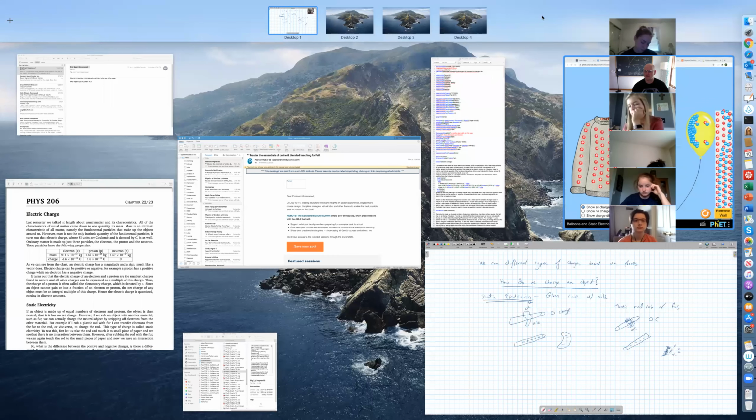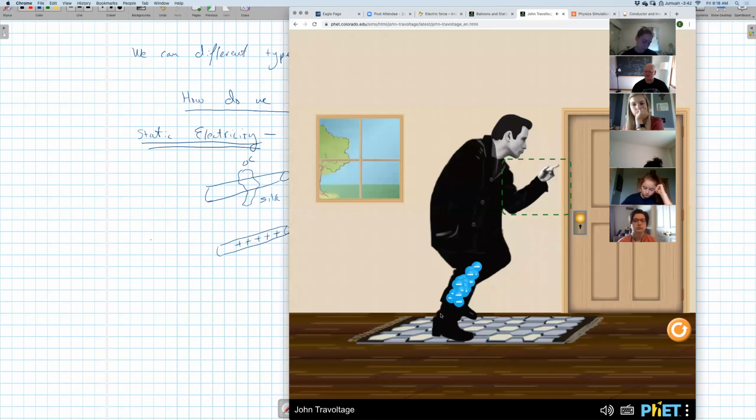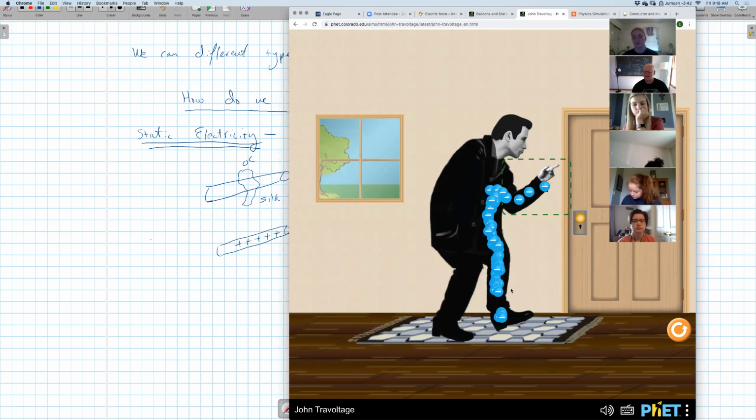Another example of this would be in the wintertime, when people like to scuff their feet when they walk across the floor. As he scuffs his feet, he strips off electrons from the rug, which causes him to build up an overall charge, which causes you to get a shock. We'll talk about why you get a shock later in the semester. Then when you go to touch something like a door handle, you dissipate all those excess charges through the metal of the door handle, which causes that shock.